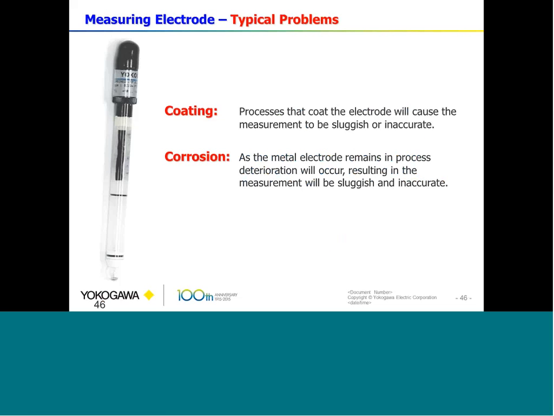On the measuring side, typically it's either a coating issue or a corrosion issue, because it's a metal, a gold or a platinum. Now, all the same solutions we discussed for the reference side, flowing junctions, salt bridges, and all of that still apply. However, there's one unique configuration that is used primarily for those applications where we need to eliminate the effect of pH changes on ORP.